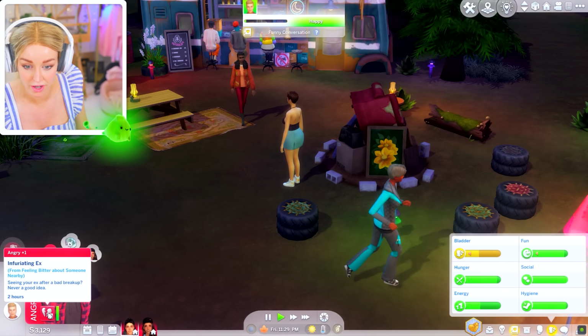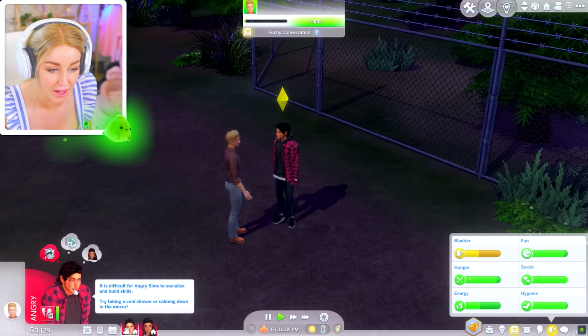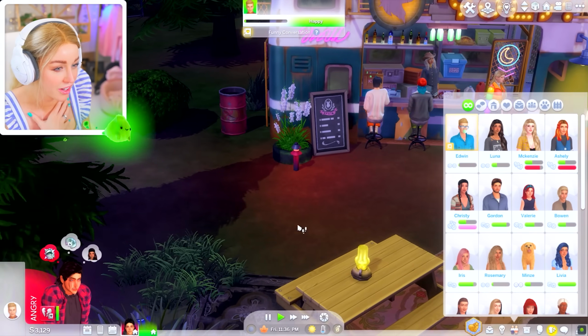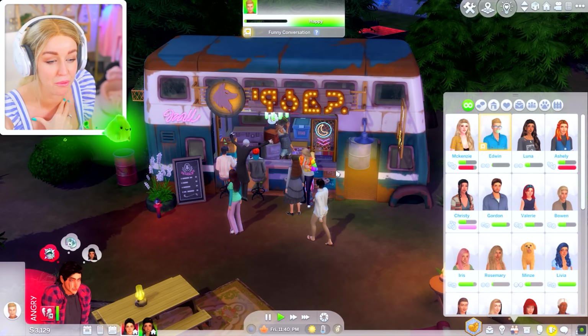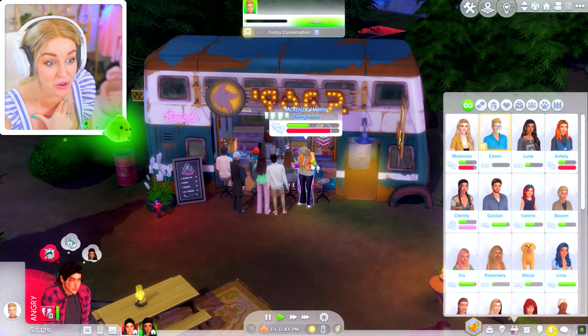Also, oh, why are you so angry? Infuriating ex, from feeling bitter about somebody nearby. Is one of your exes here right now? Who is making you feel that angry? Oh, Mackenzie is here. Okay, no way. He's come to a bar in this new town, miles away from anywhere else. And his freaking ex is here, and it's put him in a really bad mood.